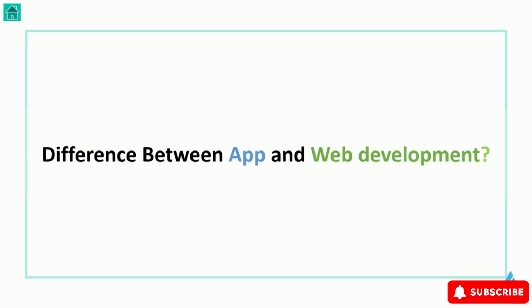Hello and welcome to this new lecture. In this video we'll be looking into what web development is. Web development, on the other hand, involves creating websites and web applications that run on web browsers. Websites can be accessed on various devices, including desktops, laptops, tablets, and smartphones. Unlike most apps, websites require an internet connection to operate.